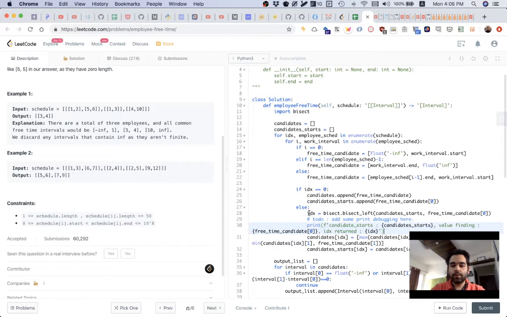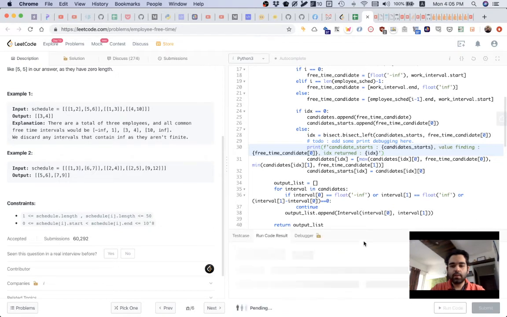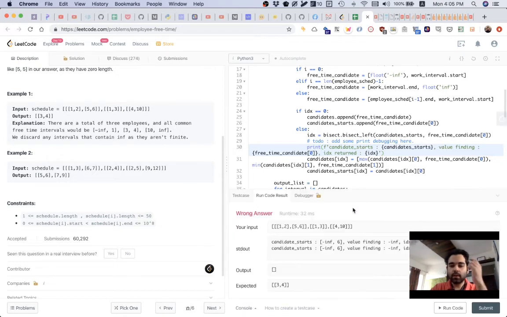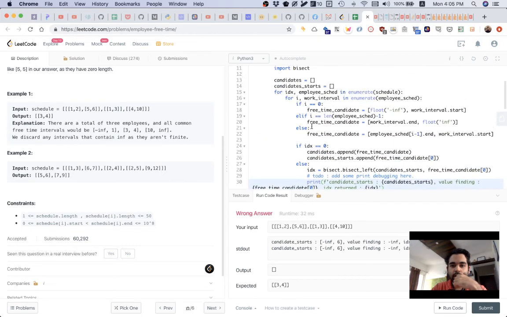So we'll know if we have to do it for index or index plus 1. That is the only worry I have. Let's just try to run this and see what we get. If something's wrong, we'll fix things.